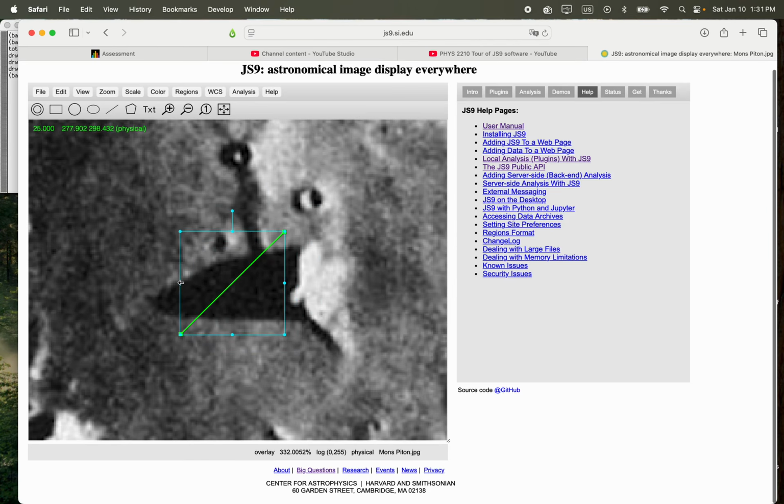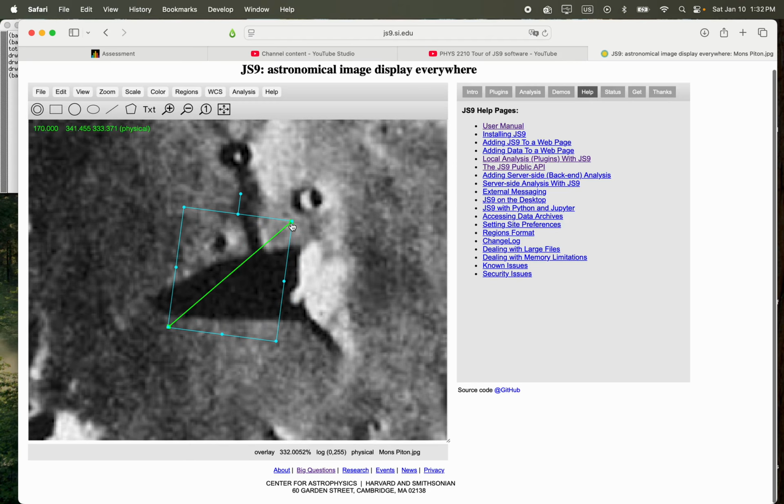If I were to grab onto one of the blue adjustment dots in the center of a side, it allows you to stretch along that dimension. If I do this one, it stretches it that way or compresses it. If I do a corner one, it scales the entire thing. All right? And if I do this one up here, it allows me to rotate.